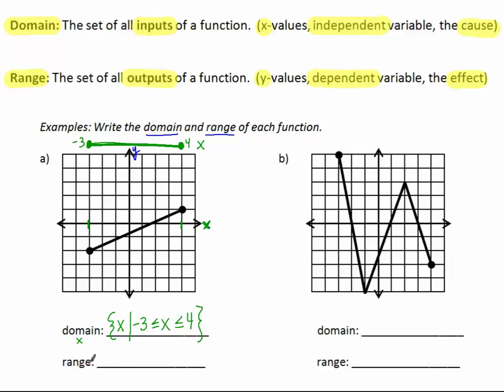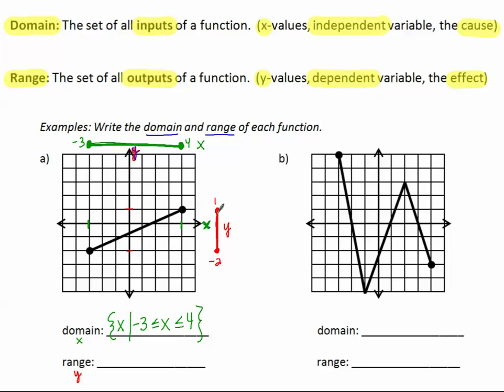Then we'll look at the range. The range is the y. The y goes up and down. See the y-axis going up and down? So we're going to see how low this graph goes, and it goes to -2. We're going to drag it off to the side, -2. How high does the graph go? I see the graph stops here at +1. So we're going to take it up to +1. And these are the y values, like the y-axis goes low to high. So from -2 up to 1.